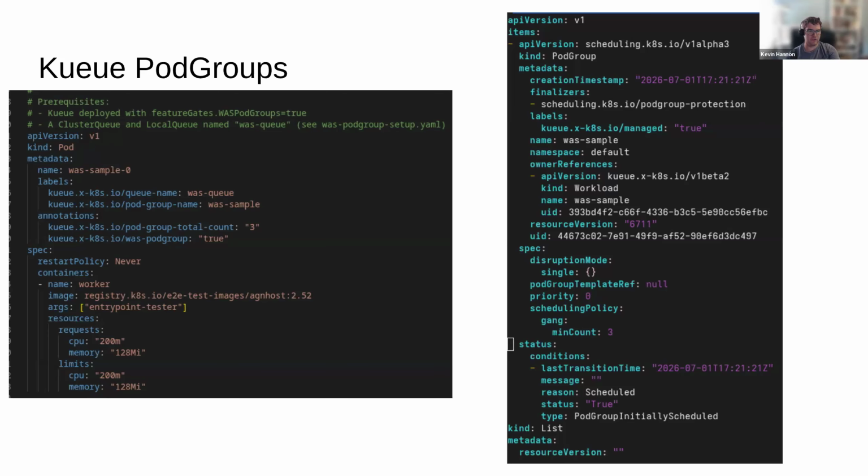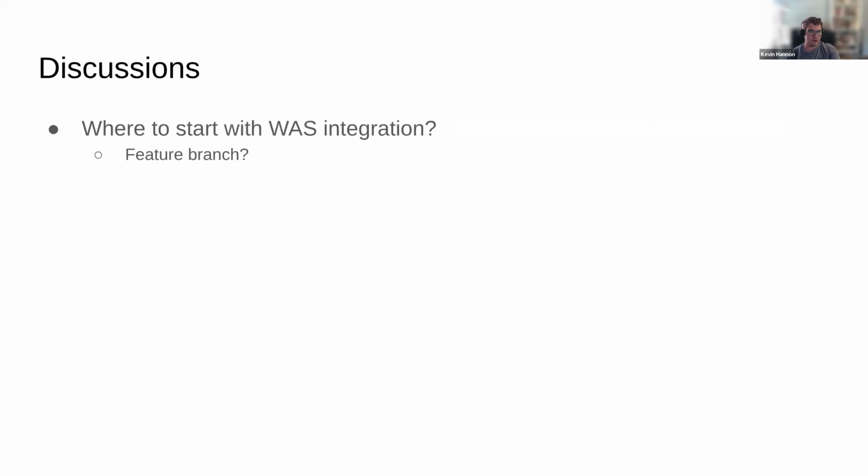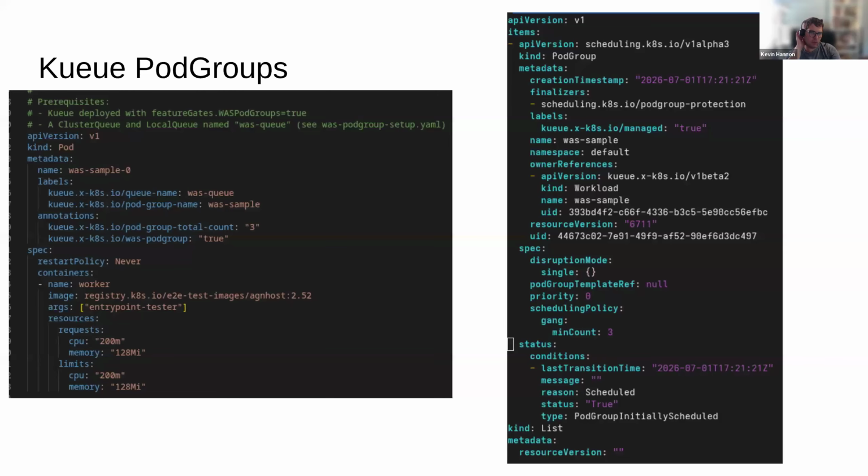What else did I have? Yeah, and so for Q, that's the main one that I've been thinking about. I have to think a little bit more about workload aware preemption. That is definitely the one that I think we need some work on in Q, because we have a workload priority class, which is a cluster scoped resource that workloads can use, and that determines preemption, and Q preempts all or nothing.